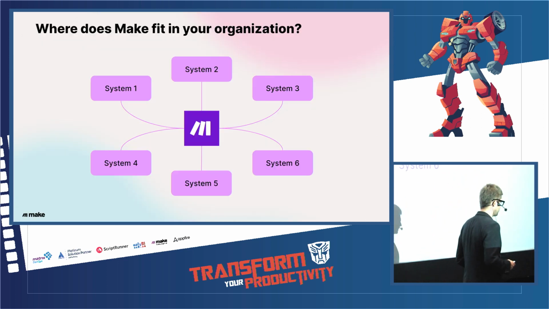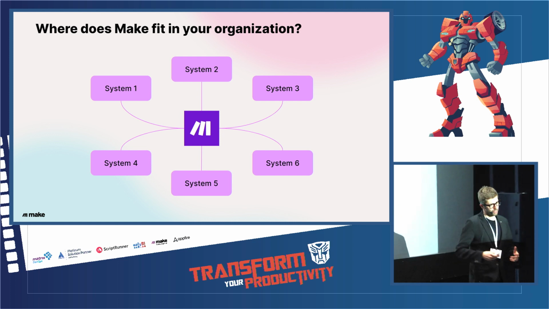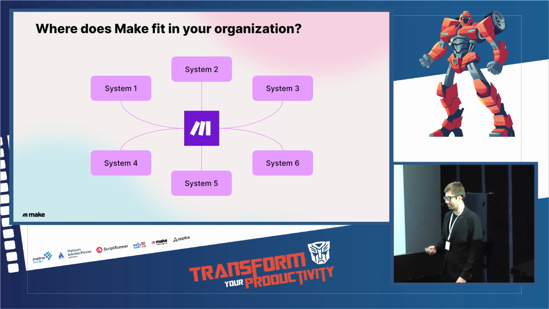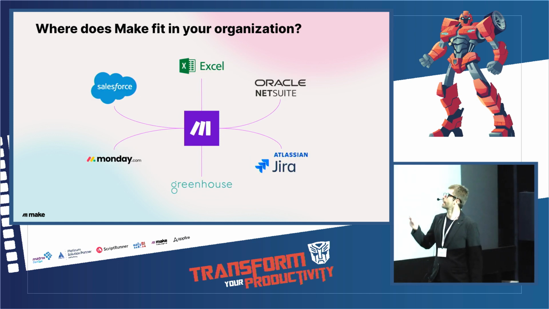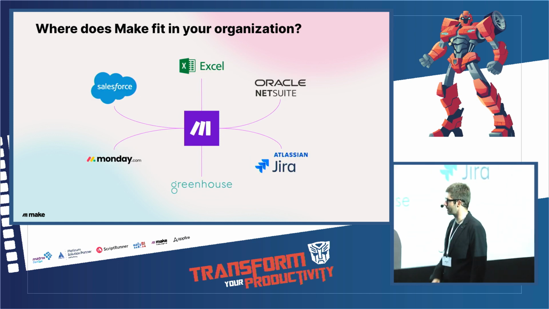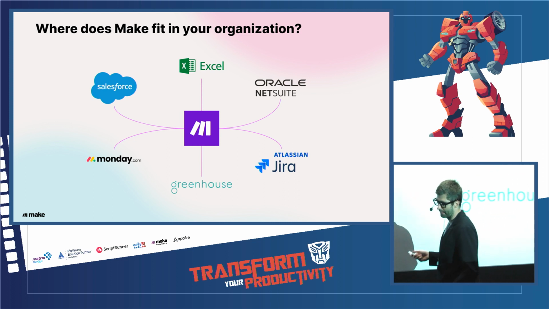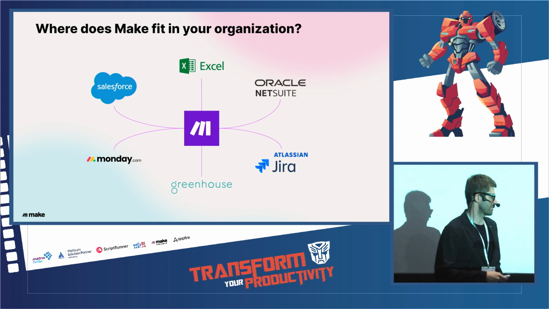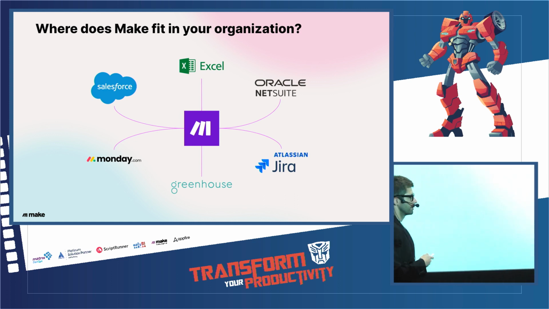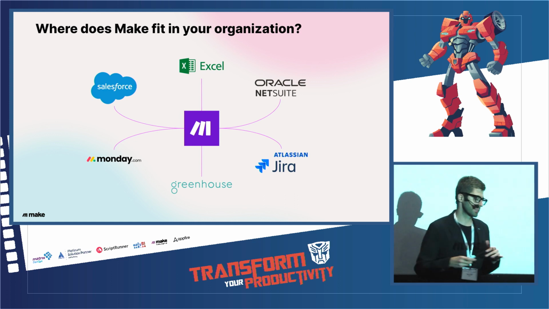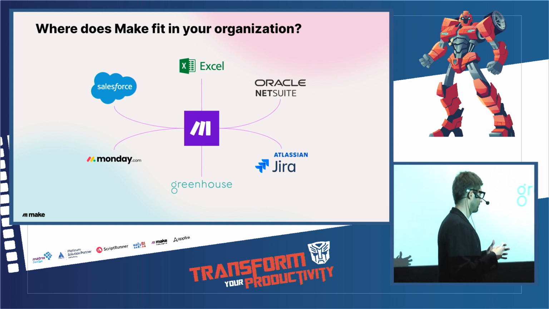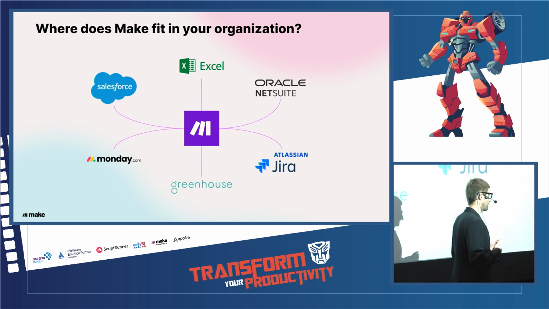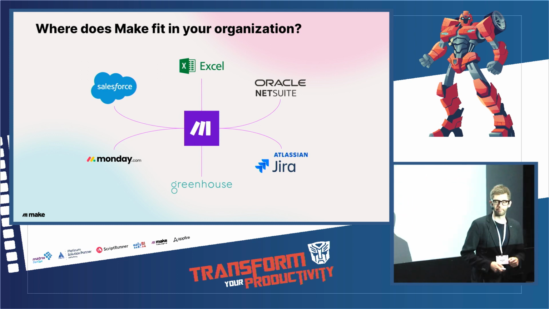So how does Make fit into your organization? I would say that every organization uses at least 20 different apps, right? Be it, for example, Salesforce, Excel, Oracle, NetSuite, Atlassian, Monday, and Greenhouse. And sometimes, well, maybe most of the time, you need those apps to talk to each other. And Make in the middle can be the glue between those apps. So in Make, you build workflows or scenarios. We call them scenarios, these automations, which basically allow those apps to talk to each other.